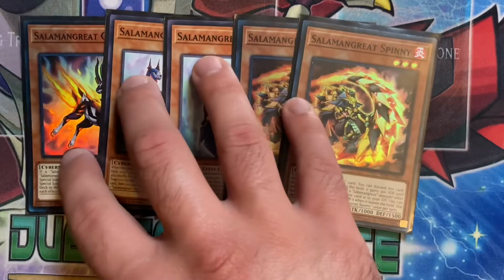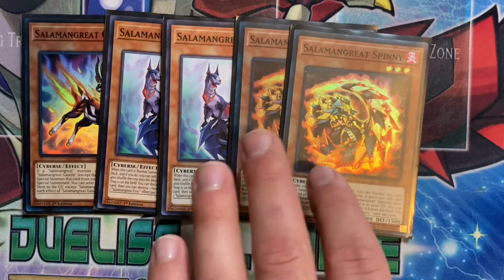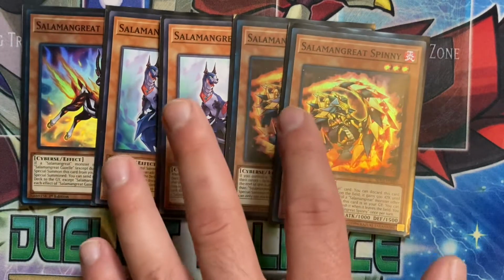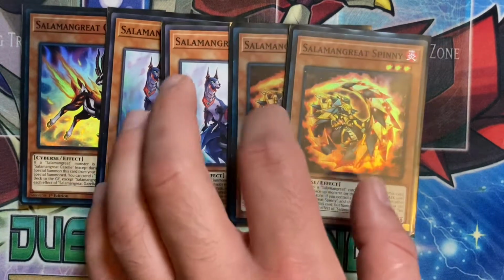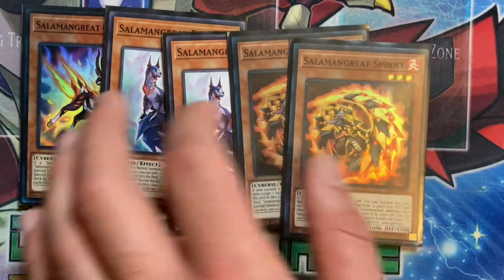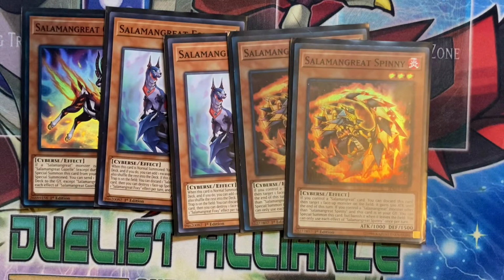consistency. There's a lot of different cards that help with consistency, whether it's Flame Buffalo, or it's Sign It Mining, or it's Salamangreat Gazelle, Salamangreat Circle. There's a lot of different things that work super duper well to where you don't need to run Foxy and Spinny at 3. And other than Gazelle, these are the only 2 Salamangreat monsters, in my opinion, that are worth even trying, even testing at 3.